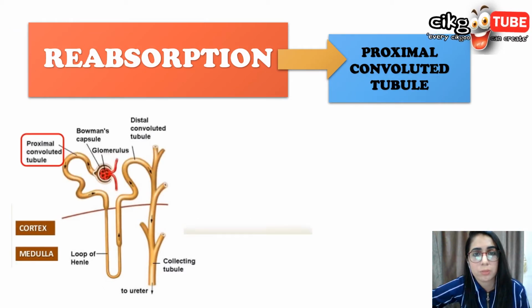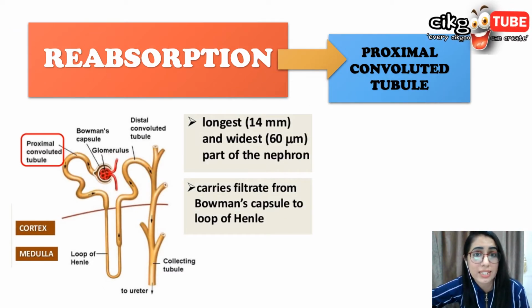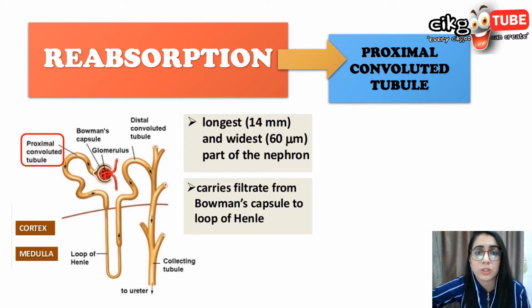Reabsorption is the absorption of water and dissolved nutrients from the glomerular filtrate in the renal tubules into the blood capillaries. The purpose of reabsorption is to get back necessary substances that the body needs. This happens all along the renal tubules and mostly in the proximal convoluted tubule. So now, the reabsorption in the proximal convoluted tubule. Let's look at it.